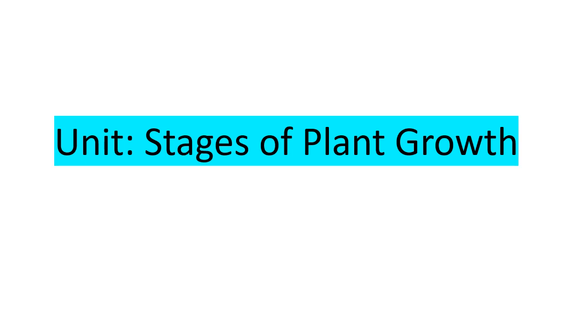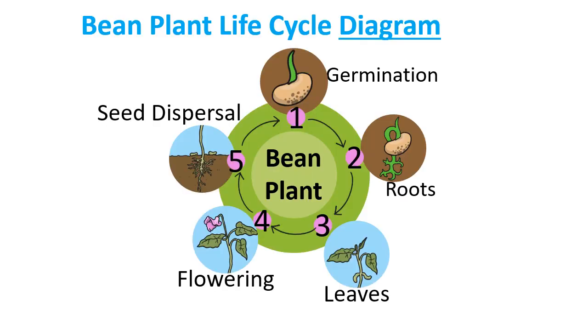So first we'll review the stages of plant growth. This is a science topic from grade 4. So you might look in your grade 4 book and notebook, if you still have it, for further information. So this is a plant life cycle of a bean. This is a diagram. So again, lots of diagrams we draw in science, whether they are force diagrams or food chain diagrams or mixtures.